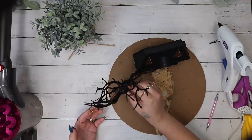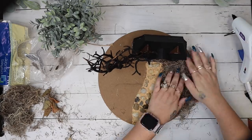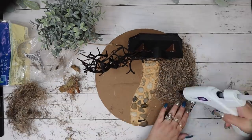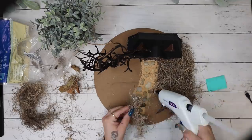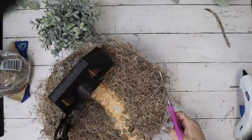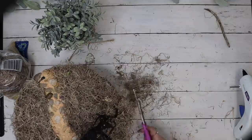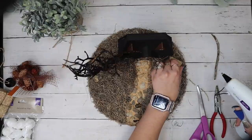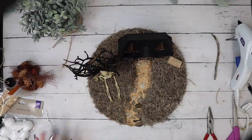Next I take my little tree and cut the end off because this pick was too tall and didn't look right. It was kind of tricky — there was wax around it, so I just cut through the wax, got down to the metal part, and cut that away. I then took some Spanish moss and laid it down all over the place, pulling and pushing on it, laying each piece in the spots I wanted, pushing it down flat, gluing it down, and repeating that step all the way around.